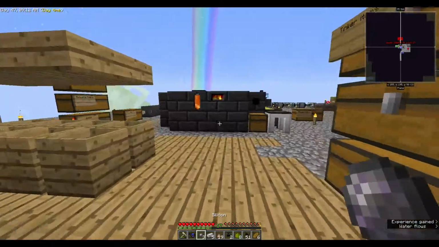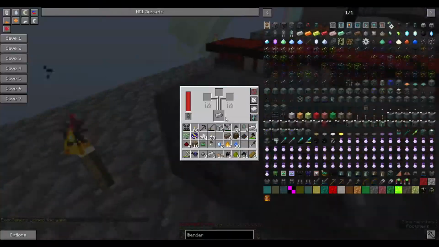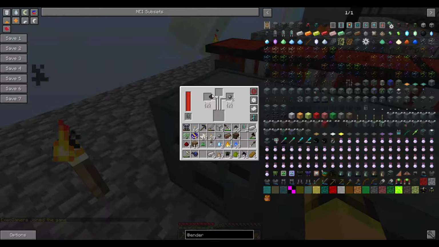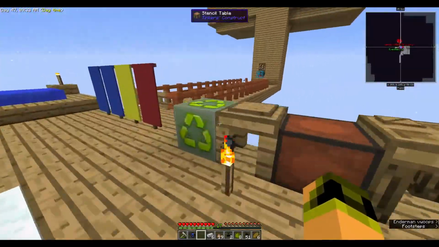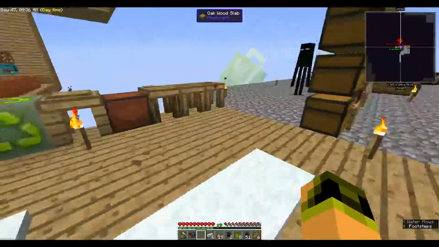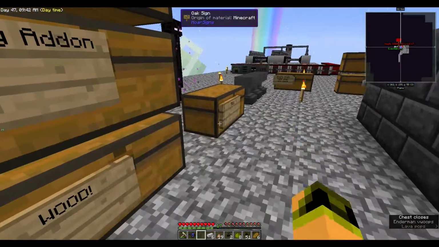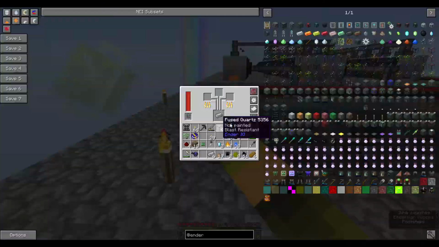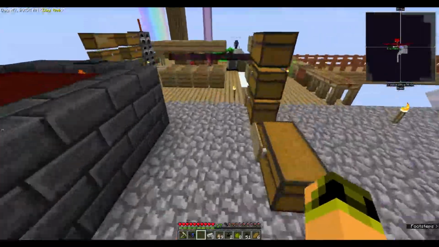Oh, we have electrical steel there. Oh, we have the electrical steel. Oh, dude. That's perfect. I'm soon done with it. Soon I've got it all. Soon we've got all we need. Soon I've got them. There we go. Are you ready?